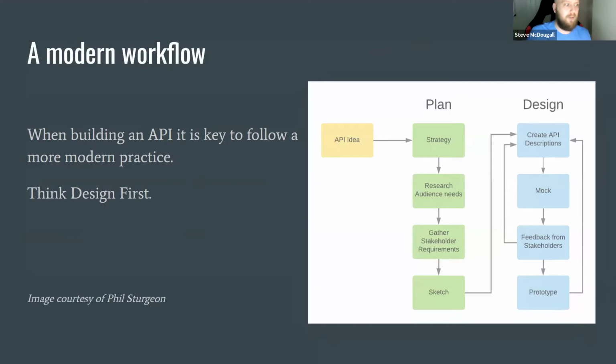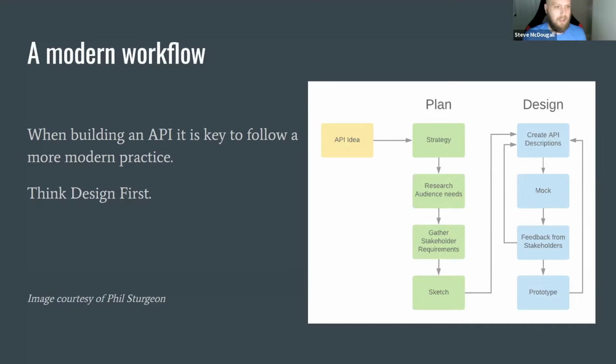So this image I stole. I did get permission. I asked Phil Sturgeon, who works at Stoplight Studio, who has always talked about OpenAPI and API design first. And the idea here is that you've got this idea for an API. It could be a blog, it could be an e-commerce store, it could be anything.